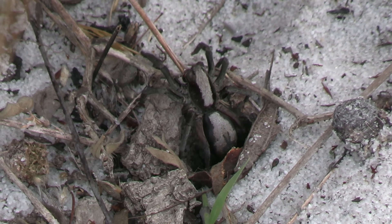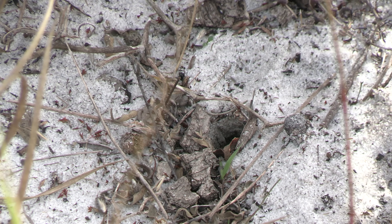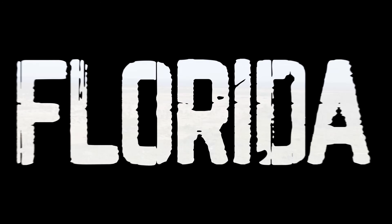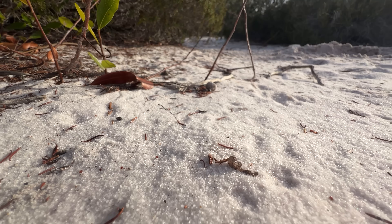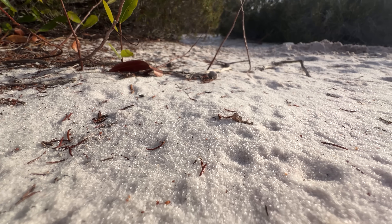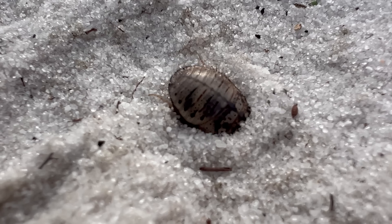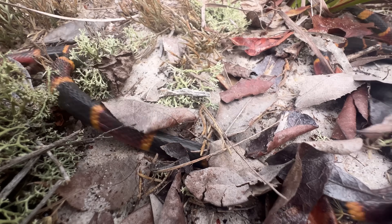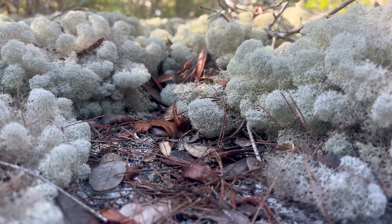Oh, look at that thing — do you see it? The scrublands of central Florida are one of the most unique ecosystems on earth: remnant stands of white sand that are the relics of former island chains. These dry habitats give rise to some of the most unusual wildlife in North America. Red widows and colorful snakes call these regions home, but beneath the surface there are even more unusual secrets.